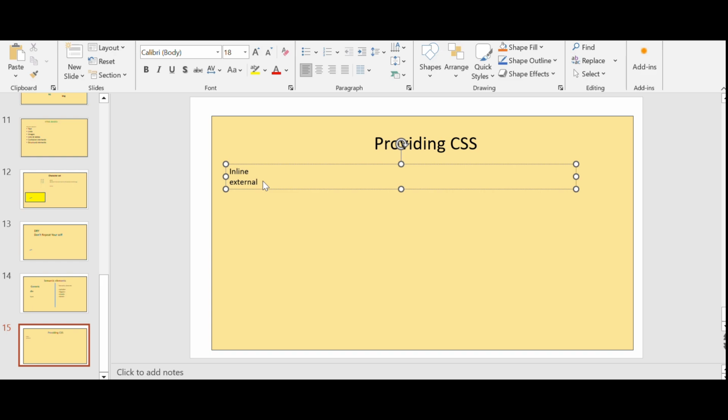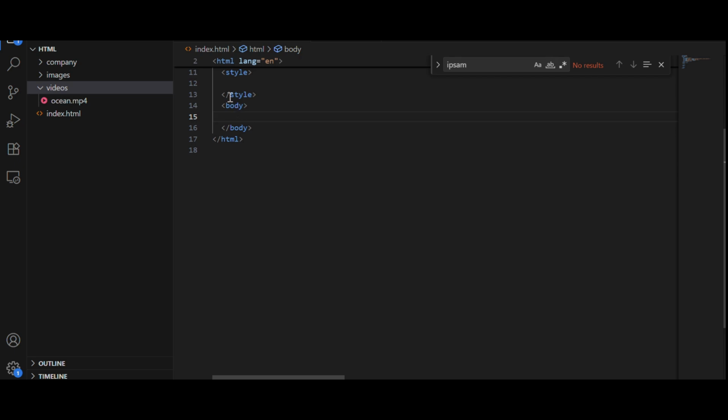Then we have the other thing called embedded. So what we were using so far is called an embedded style sheet, right? We were defining here. So let us write our sentence here.